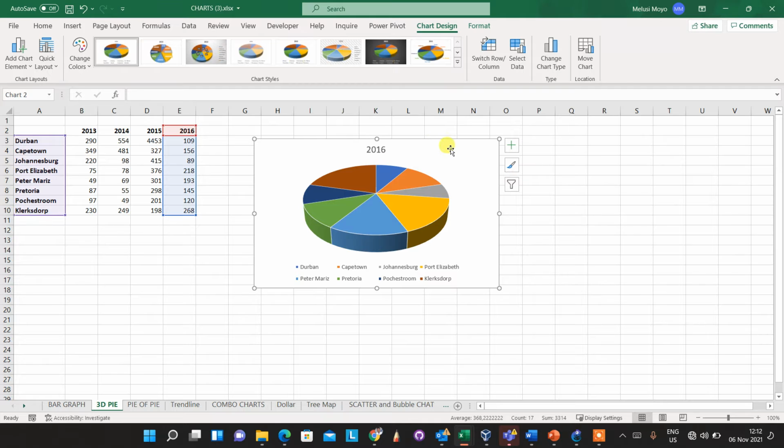All right, so we are on our pie chart here, and now you can see we have our legends here. The colors that you see on the pie chart are shown there on the legends, they show you which color is representing which city. As you can see, Pretoria is green there, and Port Elizabeth is yellow. So you can see the slice for Port Elizabeth on this chart.